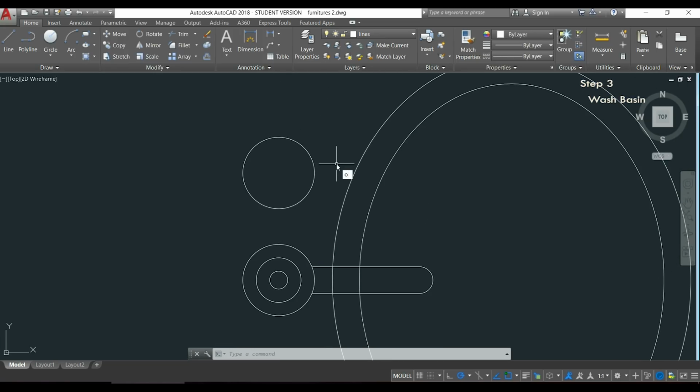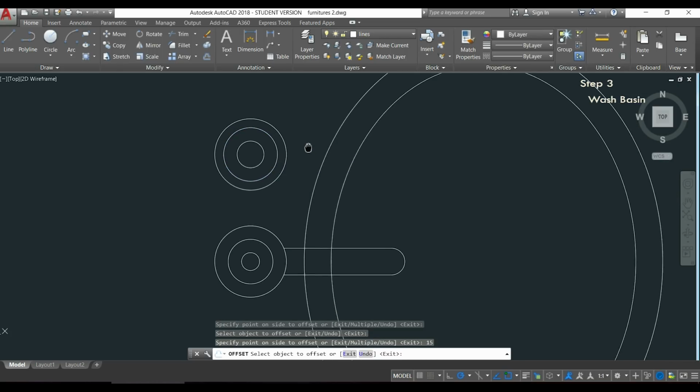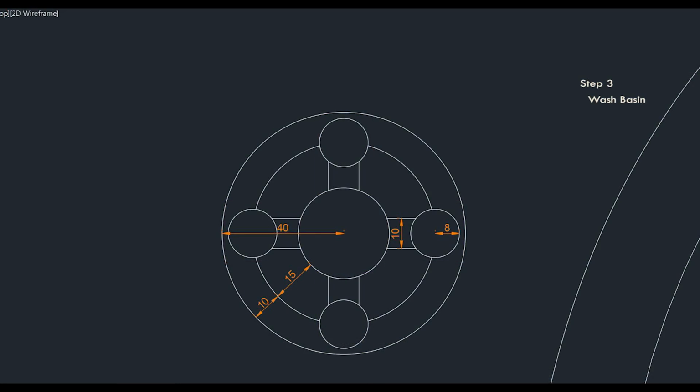and I can offset the object I just created, but this time the first internal circle will be at a distance of 10. I click there and I place it here. Then I click in the second, and for the next one, change the distance to 15. Now it's important. I need these 4 things around this circle, but first I will draw just one of them.